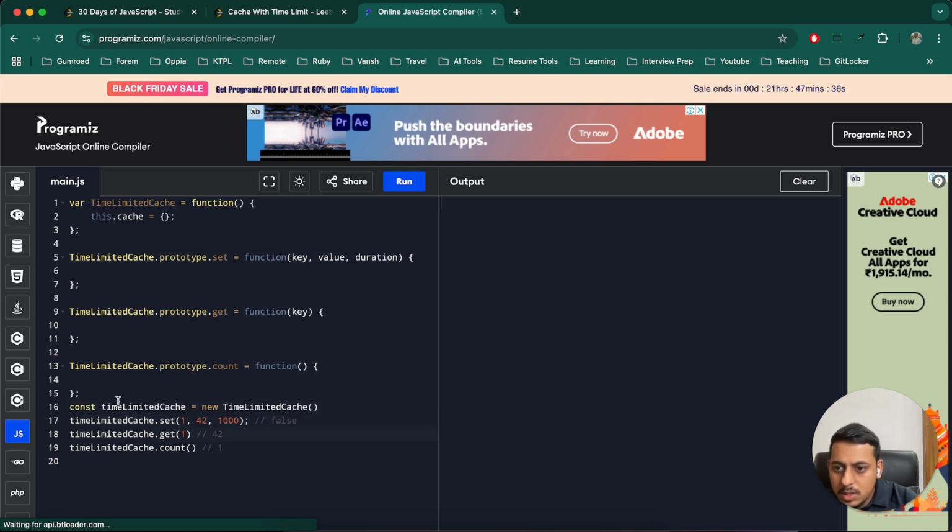Now we have to implement these three things, but let's start with count first.